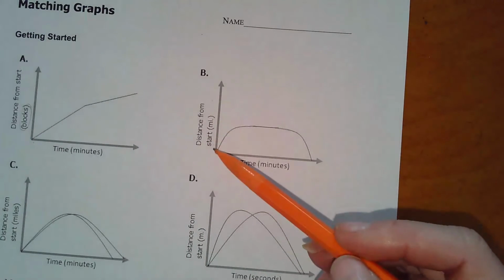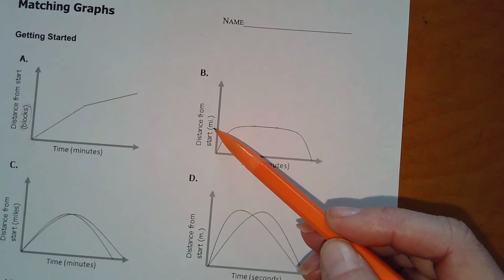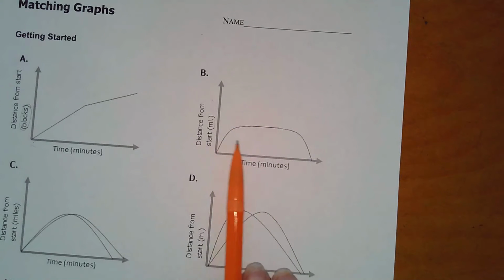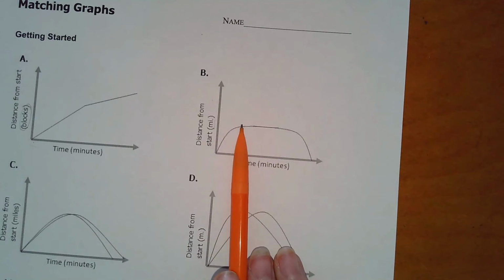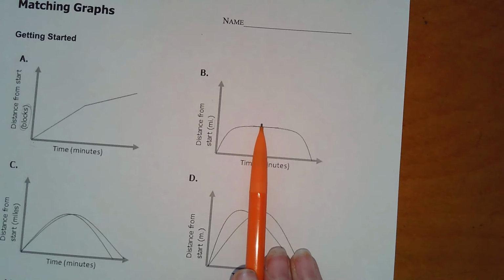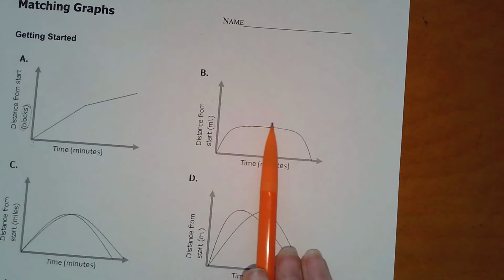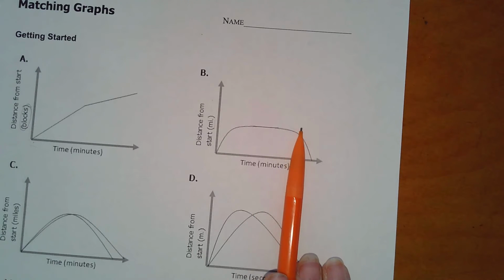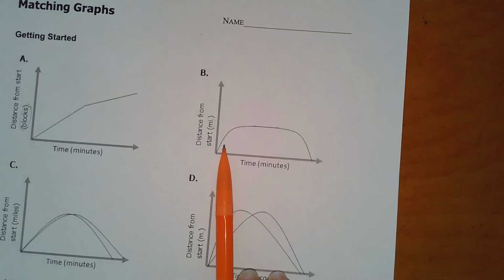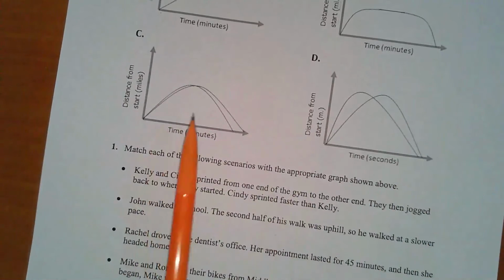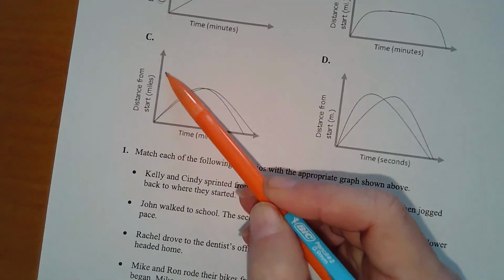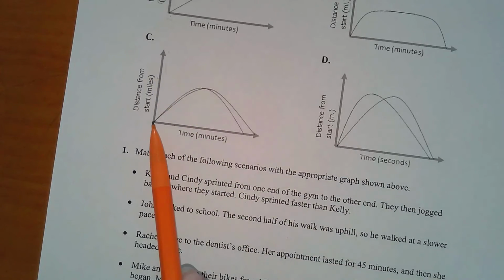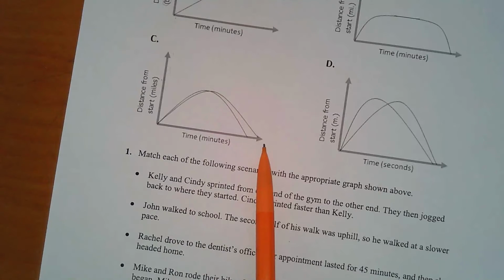Letter B is measuring distance from the start, but this is in miles. So the higher you get, the more miles you've gone. Over here, this is how much more time. So look at, when you get to this point, there's more time, but you're not going anywhere. So at some point, this graph has stopped. And then it goes back to where it started from. Here, the higher you go in this direction, the farther you are from the starting point.